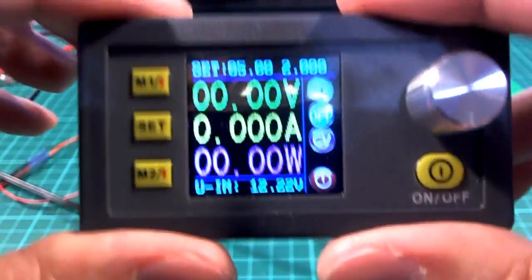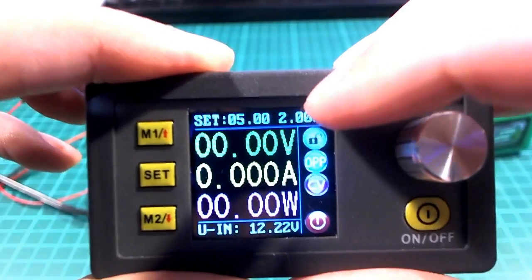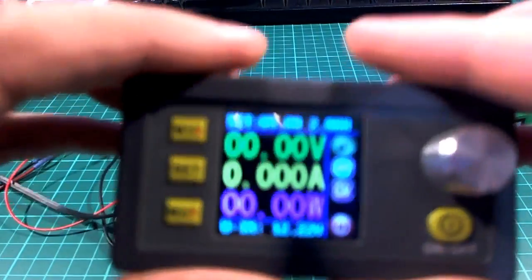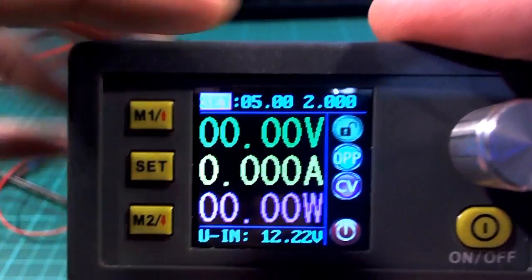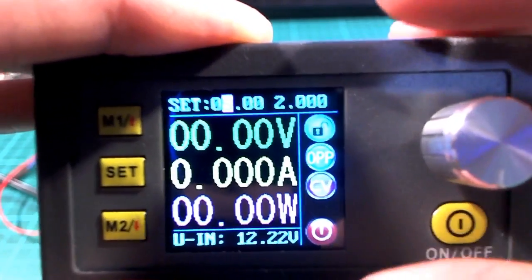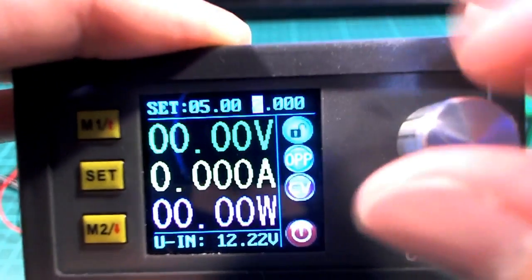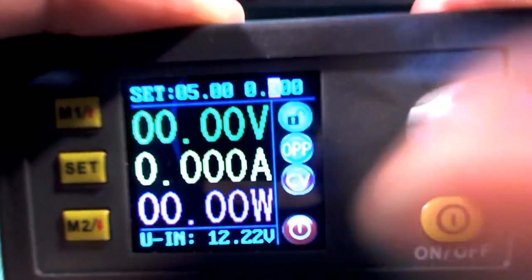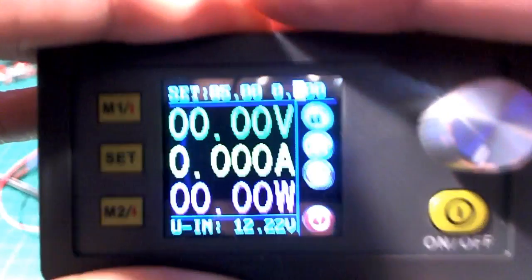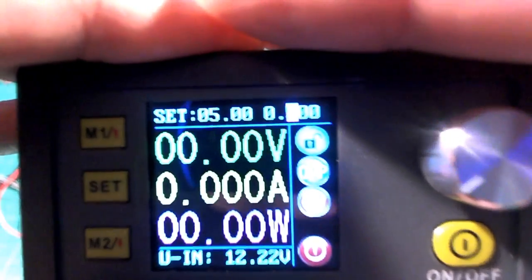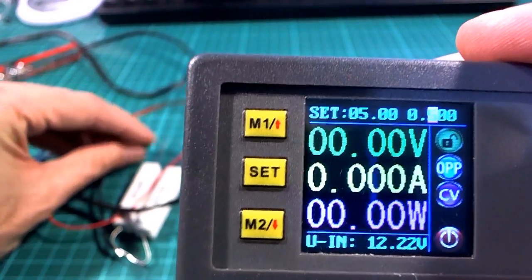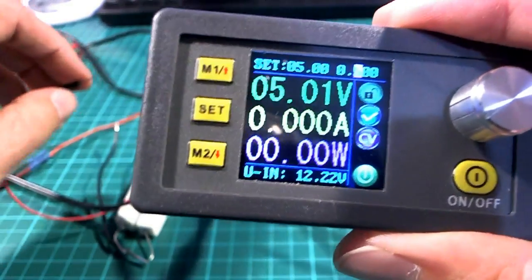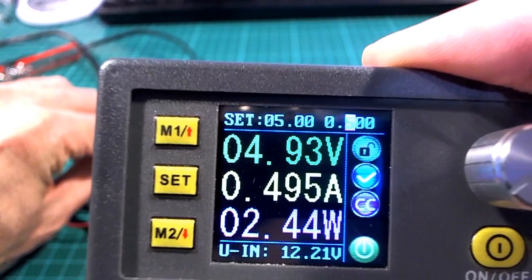Alright, so I guess the other thing that we haven't really confirmed is that we've only ever seen it doing constant voltage at the moment. Let's say I want to reduce the current to a maximum of 500 milliamps. It's a pity you can't see that very well, but now it says 500 milliamps. So if I connect both of my resistors up here—oh, we have to turn it on again because we just triggered one of the protections. We might trigger one here actually. Do we trigger one here? No, okay.